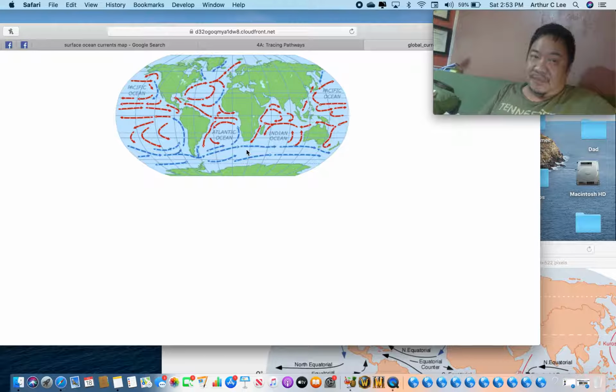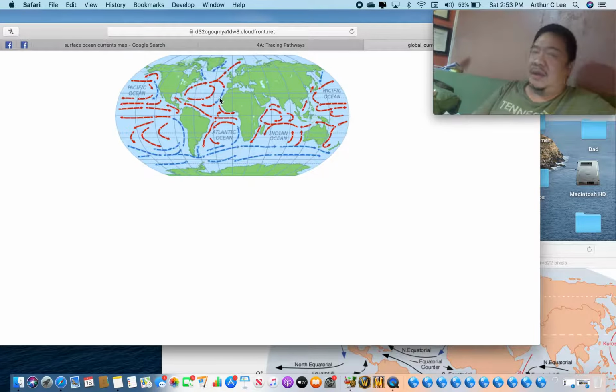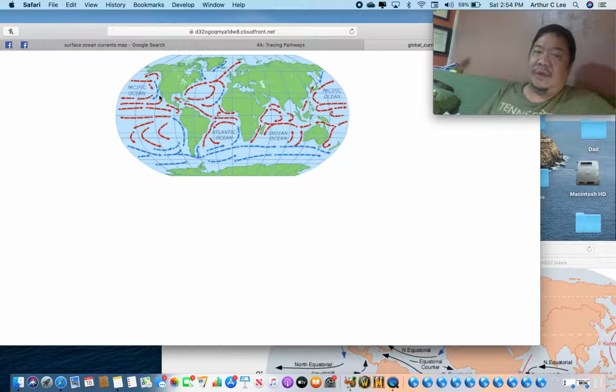Plankton are these microscopic creatures that live in the ocean, and the more plankton you have, the more fish you have. So, because of that, this tiny country of Peru here has a bigger fishing yield than any country in the world because of this cold, salty water here. And we have off the coast of Spain and Northwest Africa huge anchovy and sardine populations. And off the west coast of North America, we have huge fishing yields because of these zones of upwelling. Wherever you got those zones of upwelling, which are these blue arrows, you get nutrient-rich cold salty water reaching the surface of the earth.